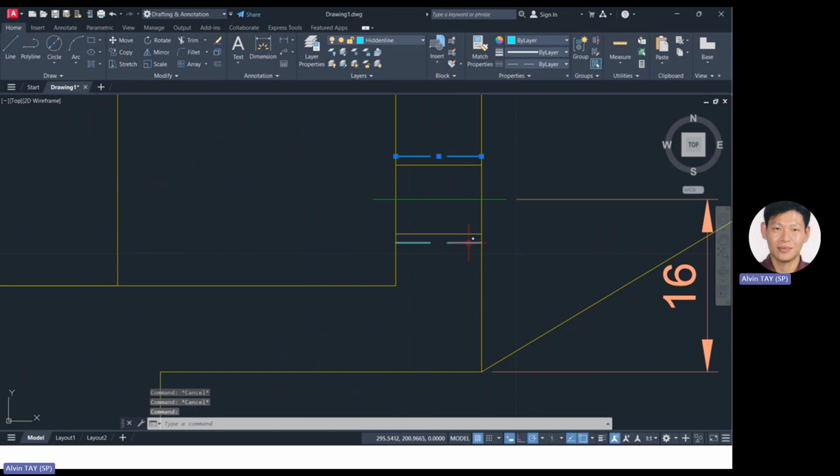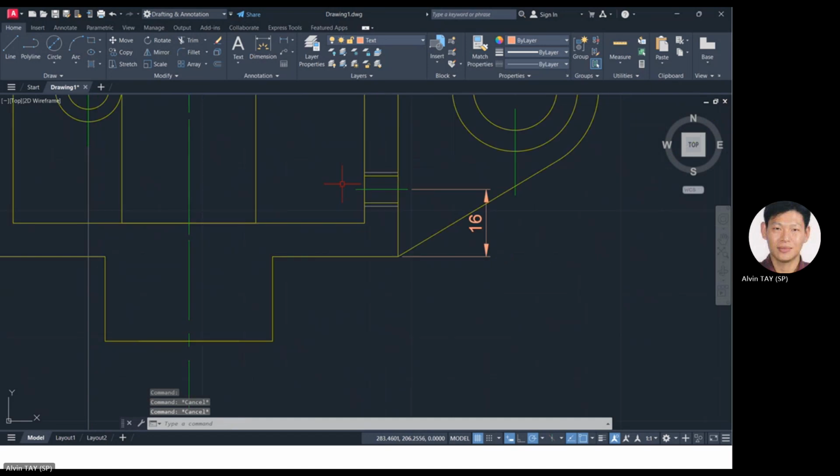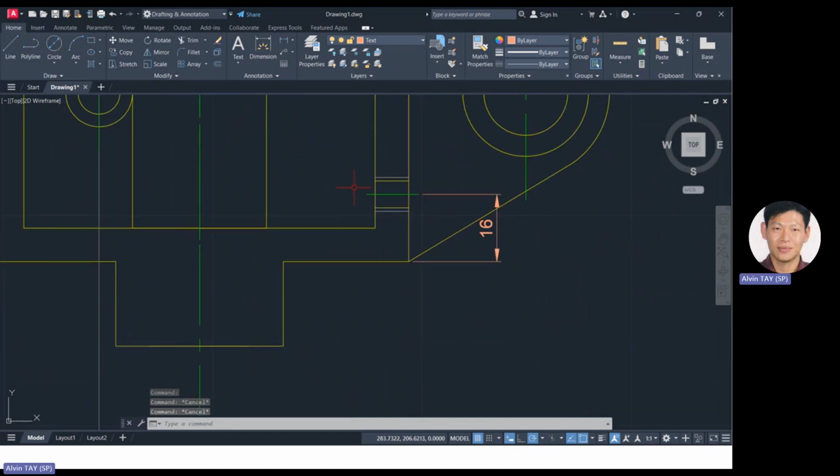These two, offset, is going to change to inline. Okay.